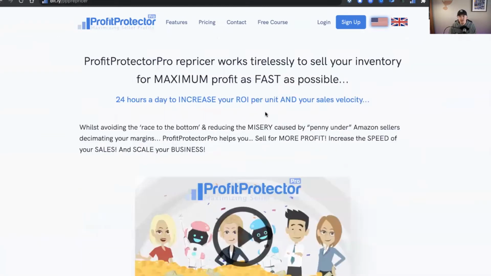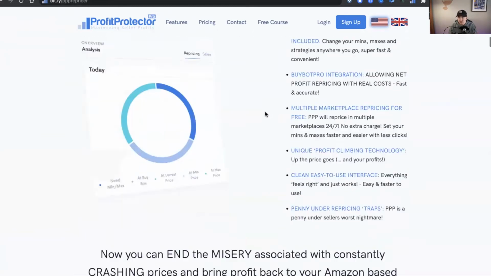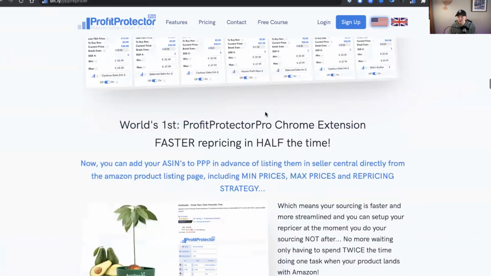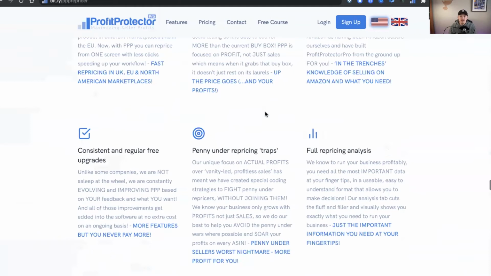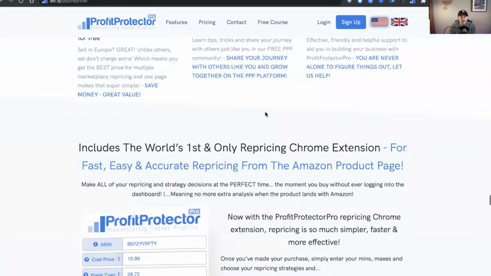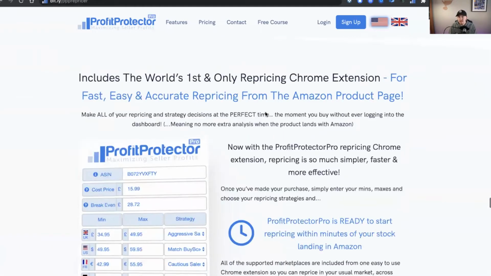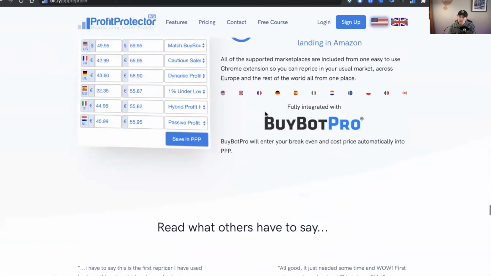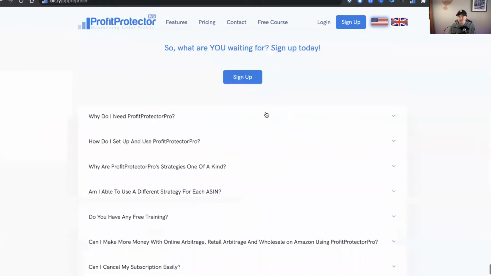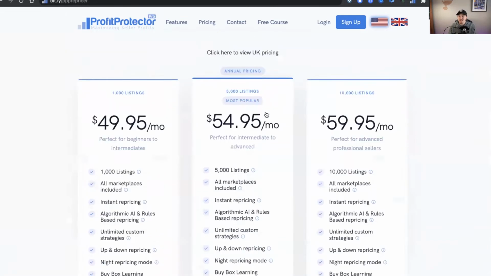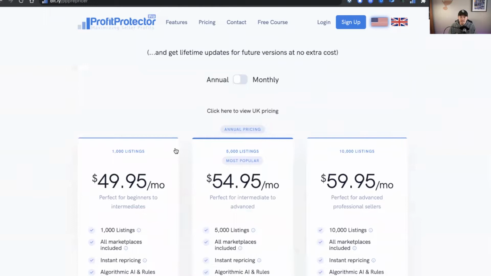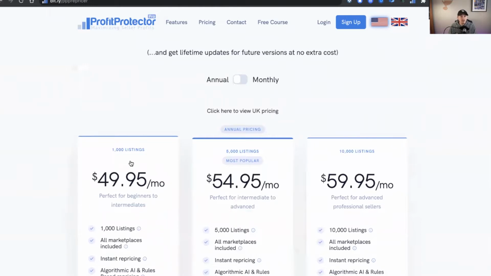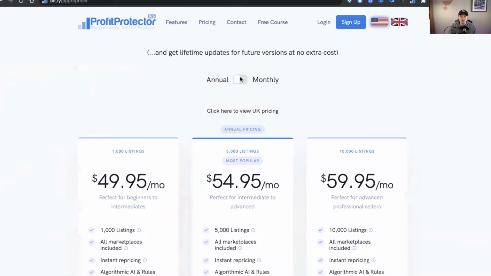Now, I'm not going to go through everything on the sales page because you can read that yourself, but I did want to go all the way down to the pricing. They obviously have customer reviews and some of the strategies that they recommend that they have pre-built with AI, artificial intelligence, into their software, which I'm going to go through in a minute. But the pricing is a little farther down the page. So for the United States, this is based off of annual pricing. If you're paying for the whole year, you actually get a discount versus monthly. You can select this and it'll switch over to monthly.